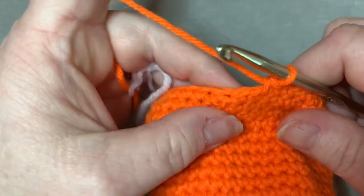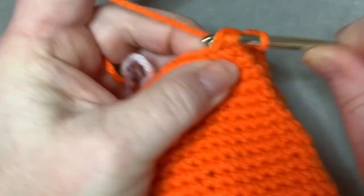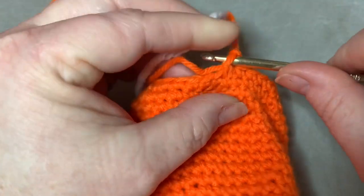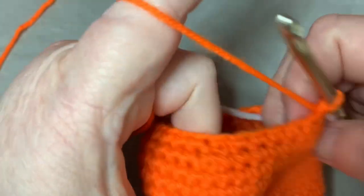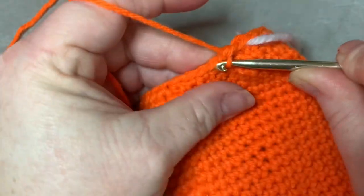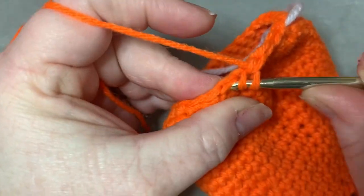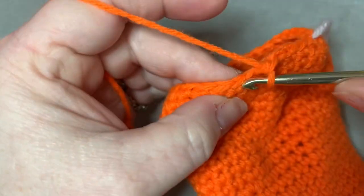When you get to the end, pull out your stitch marker. You should be working a decrease in these last two stitches. And then put your stitch marker back. Now you're going to work a single crochet in the next three stitches. And then you're going to do an invisible decrease. Again, front loop only. Pull your yarn through, do a single crochet.